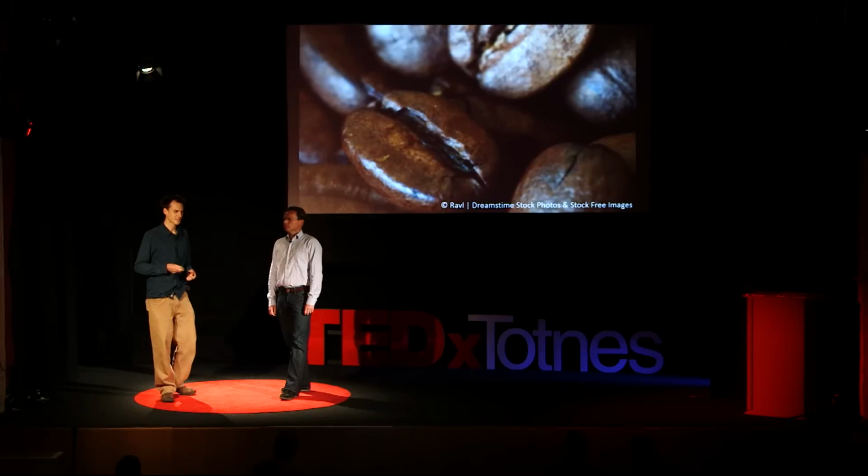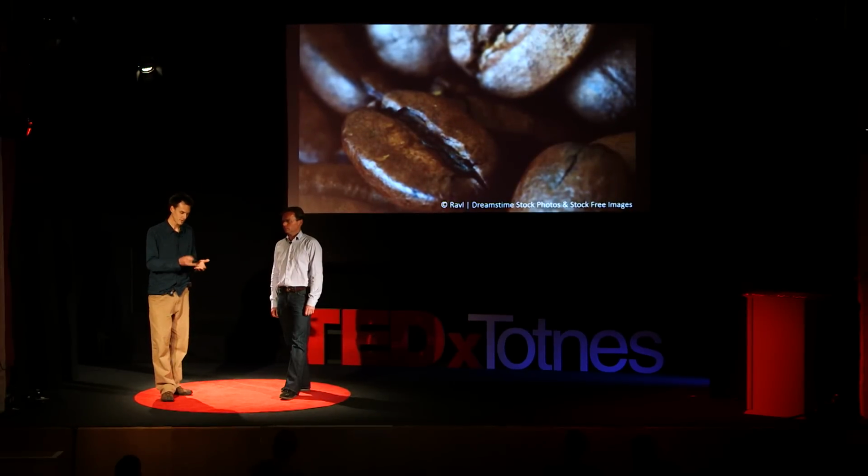Incredibly wasteful, but the silver lining to all this is the fact that they're incredibly good then for growing mushrooms on. They're full of nutrients. They've just been pasteurized by the brewing process, which makes it easy to grow mushrooms on. And the mushrooms can come along and sort of mop up this huge waste stream and problem that we've created.